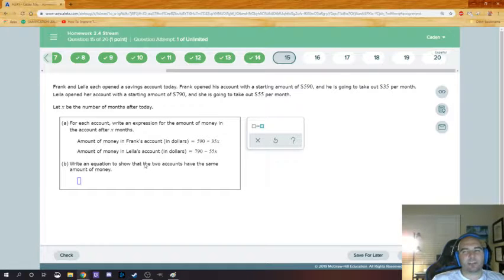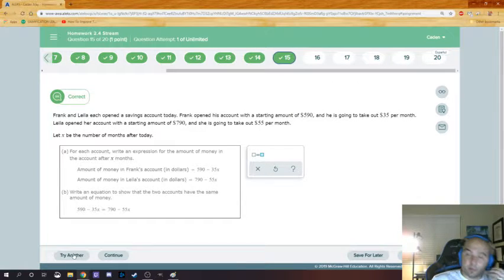Perfect. So slightly different than my last problem. We have an amount of starting, and then you take away from that each month. So I did minus instead of plus. And then, of course, when do we want to know when the accounts have the same amount of money? Well, that's when the first one equals the second one. There you go. We don't have to actually solve it. So in this case, I'm not going to. I know I did on the last one for fun, but in this case, you don't have to actually solve it. You just have to set it up.